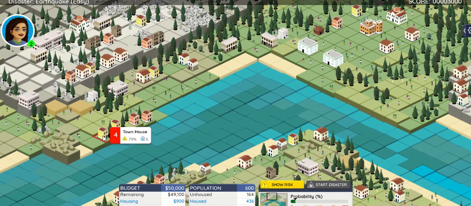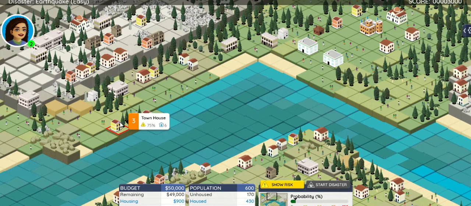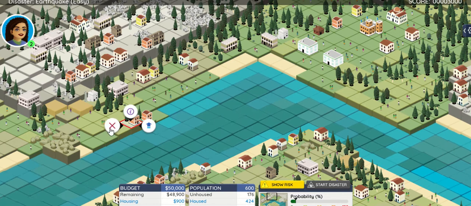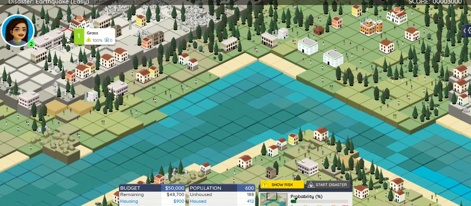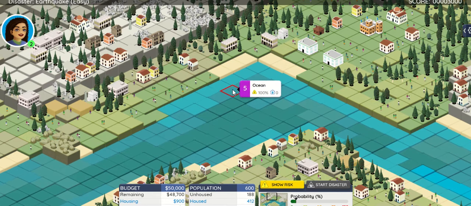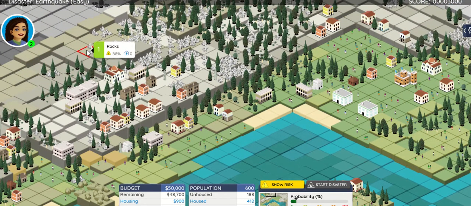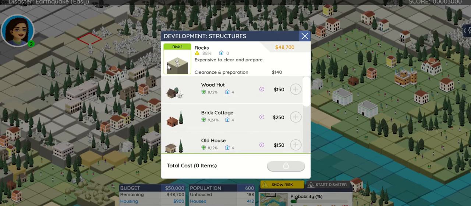This is a 70% chance of failure, so I'm actually just going to delete that house. These ones that have a high incidence of failure, I'm just going to get rid of them. And I'm going to start adding some other things back here. So I'm going to add back here an apartment complex.